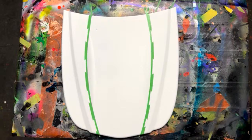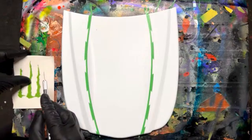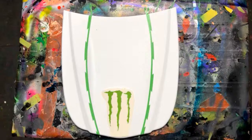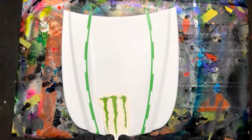Okay, so I know I want to put this monster logo here. So what I'll do is trim this out closer, just this backing part, so I can get a better idea where I need to paint. All right. There's a couple of different ways. Basically, I want the monster logo to be green, and that's really the only color that's going to be in this whole thing.